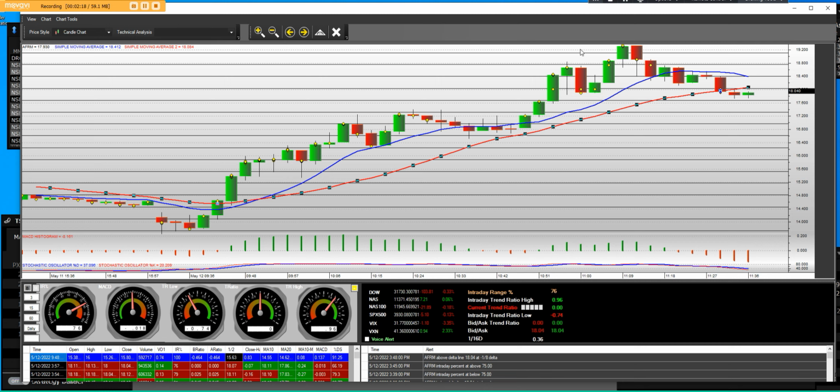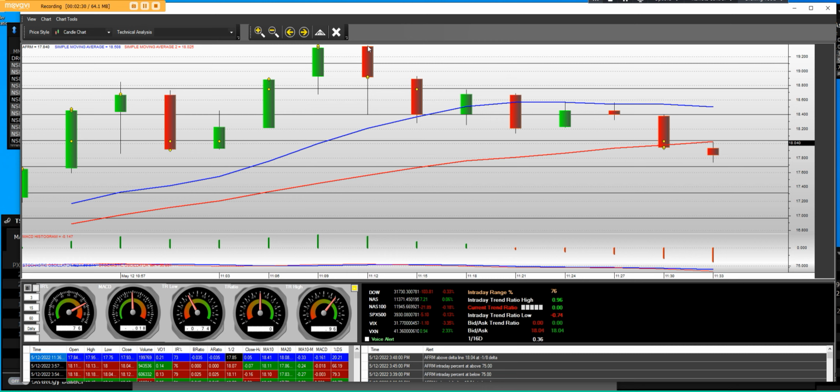When it made the high, if you don't know, on the red bar right here, I'll blow it up, you have to know when to exit. And this is just this part of the trend. So when you had that red bar, that was your exit bar, no matter what. And then you can see what happened. It started to go down. And the system will guide you through every move of the trade.